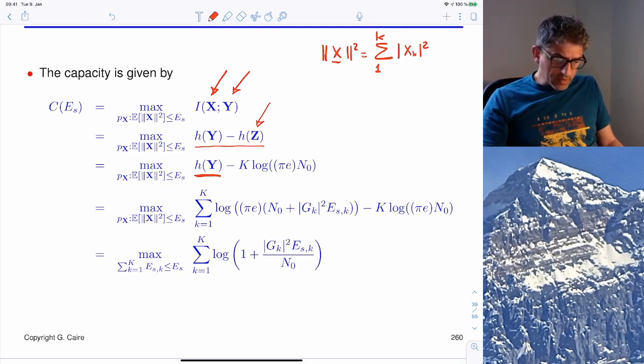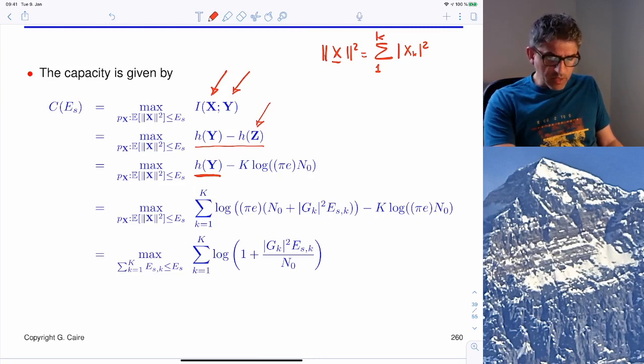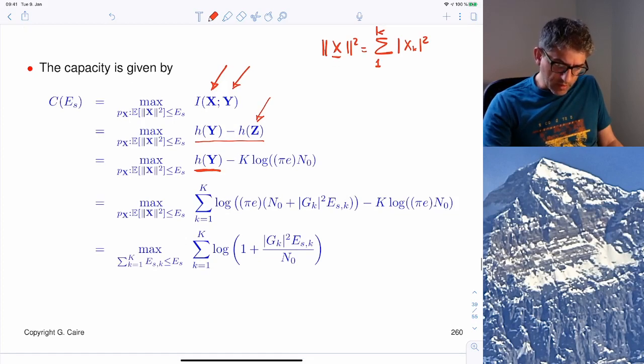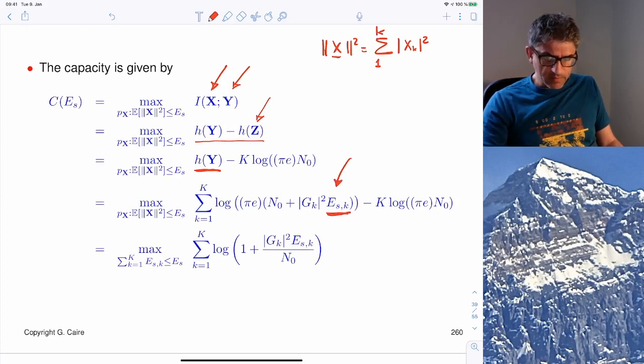And then we simply say, okay, we have these Gaussian components, so without loss of generality, a Gaussian distribution is defined by its mean and its variance. The mean can be taken as 0 because it is irrelevant. Changing the mean will not change the differential entropy because differential entropy is, of course, invariant to translation, and changing the mean means simply adding a constant. So we can take the mean as 0, and therefore we can fix the variances, so the variance of subchannel k is ES sub k.